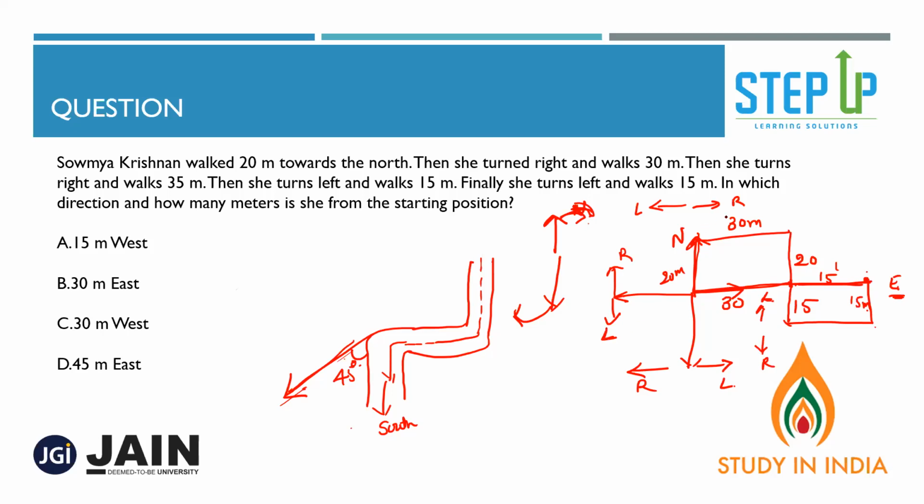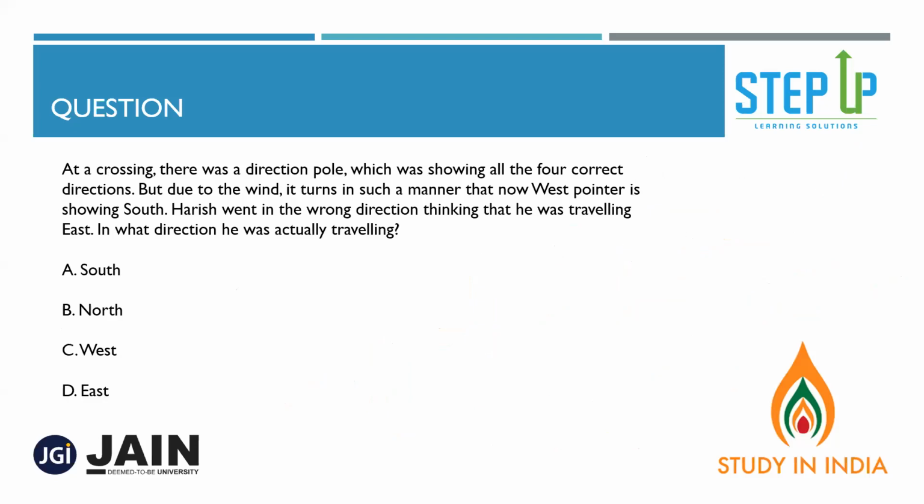Can I say always, clockwise is right? Think this way. Clockwise is right, anti-clockwise is left. That makes your life simple. Simple, no confusion. Clockwise is right, anti-clockwise is left. Now just don't stand, my clock moves in this direction. So Binay is saying, if you are confused, rotate your copy. Fine, let's go for this question.